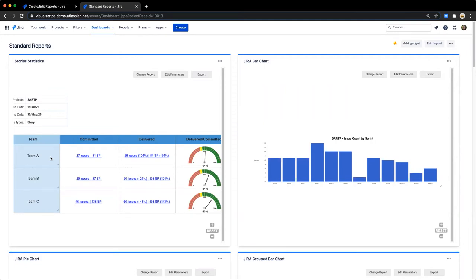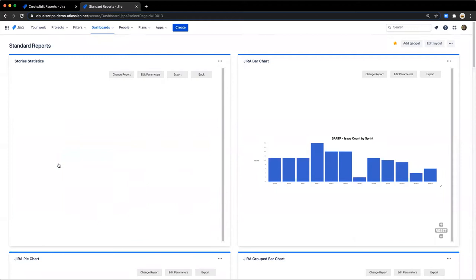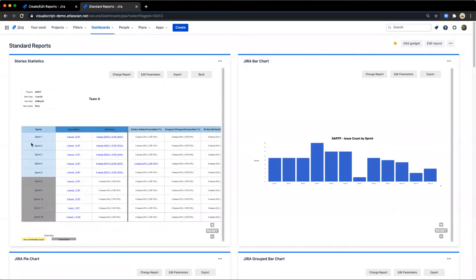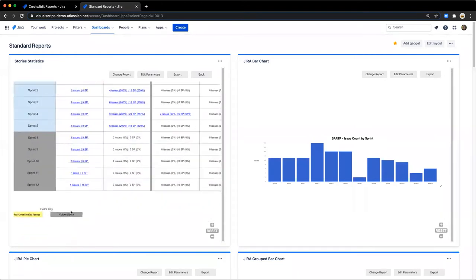What's nice is it doesn't matter how this team is working, right? It doesn't matter how I want to organize my team field when running this report. I can put a custom field name in there for my team field instead of component. But then we also have the expanded view, which shows it by sprint. So now I'm actually looking at my active and previous sprints that were completed, as well as my future sprints, which are the dark gray ones.